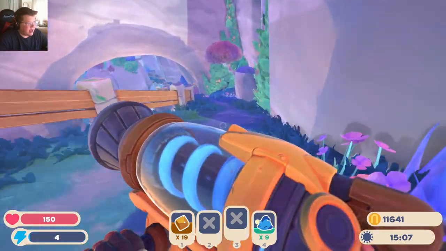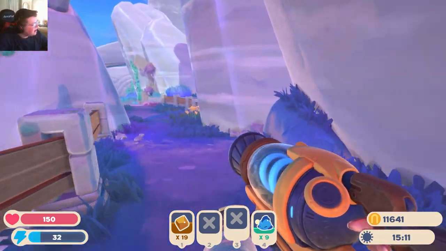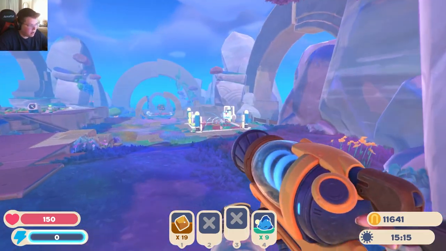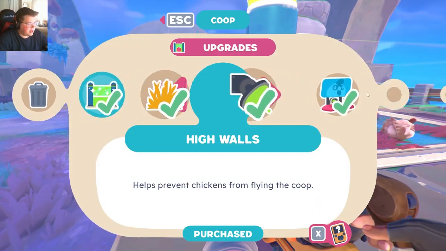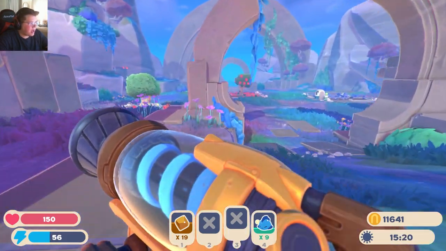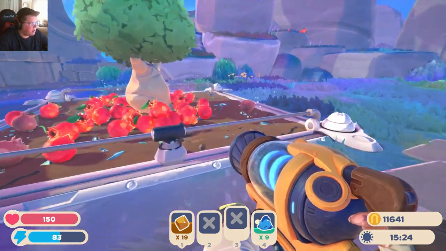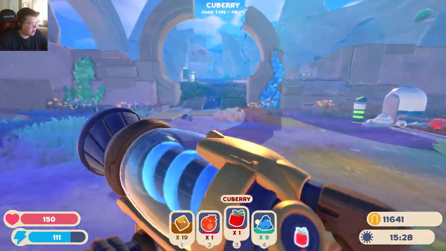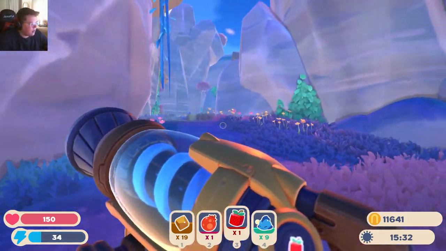The thing is, I don't want to completely, you know what? Technically, I do have the chickens over here. So I could just farm chickens here and I could feed the other ones meat. Or maybe I'll do that. Now, what's the easiest fruit? Yeah, maybe I'll grow one of both. So let's grow one of these and one of these. Let's just grow one of both. All right, let's head back.